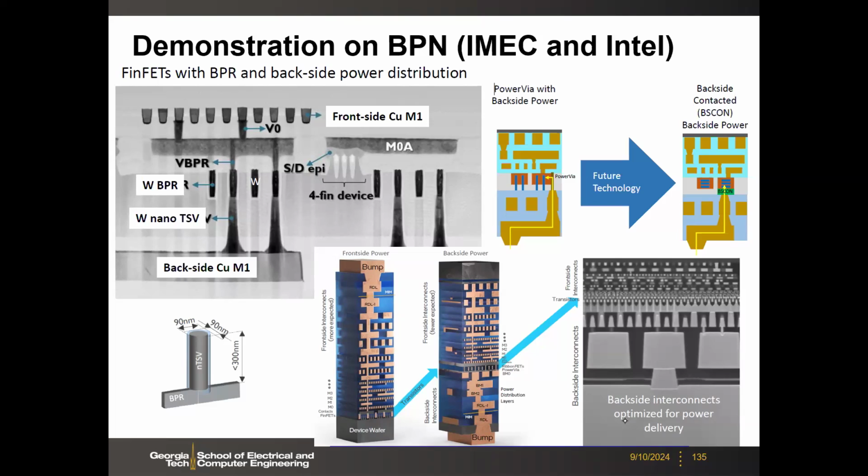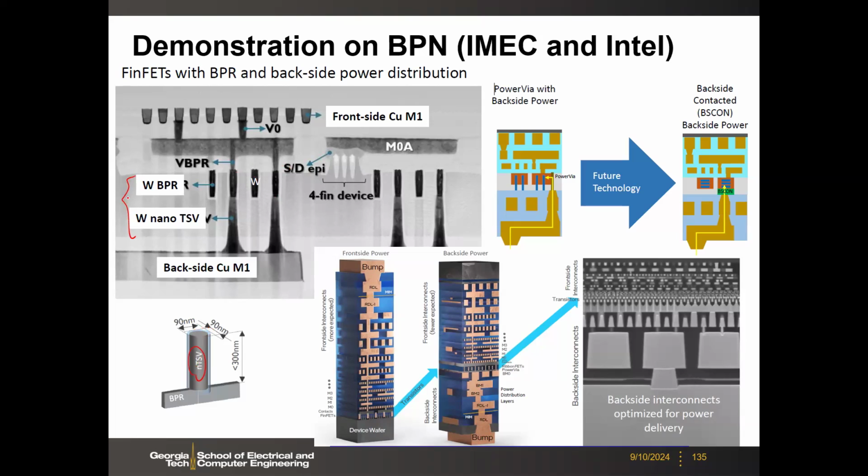So here, this is the nano TSV. It's a very small dimension, maybe 100 nanometer by 100 nanometer. It's a small hole into the silicon substrate. But first of all, the silicon substrate needs to be thinned down. This is the key. This substrate will be thinned down to a few micrometer scale.